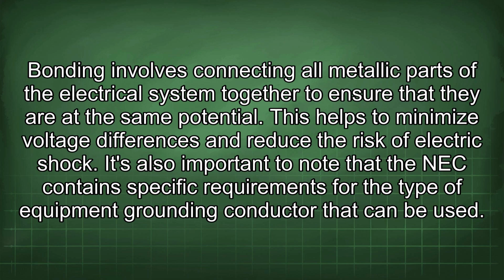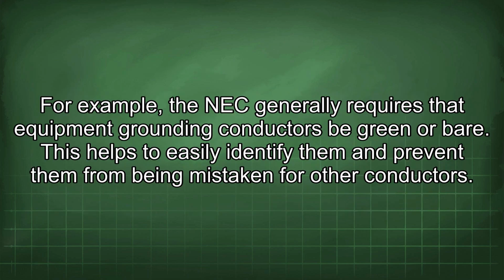It's also important to note that the NEC contains specific requirements for the type of equipment grounding conductor that can be used. For example, the NEC generally requires that equipment grounding conductors be green or bare. This helps to easily identify them and prevent them from being mistaken for other conductors.